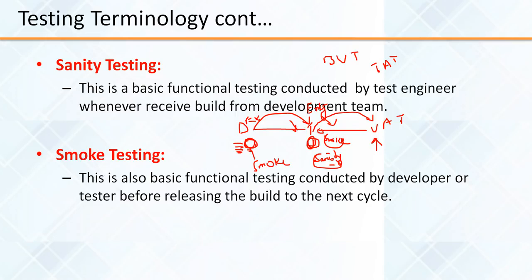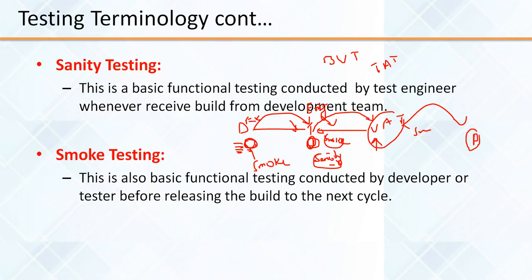So before giving the product to the next department, we need to make sure we first install it and everything is fine. Then I can provide the build to the next phase. That's the main criteria. If we don't have any next phase, if this is our last phase, that is fine. Even UAT, once they have conducted their testing before installing in production, which is the last stage, also conducts smoke testing and sanity testing.